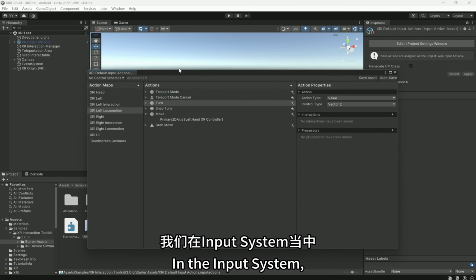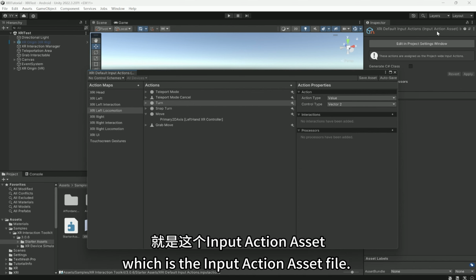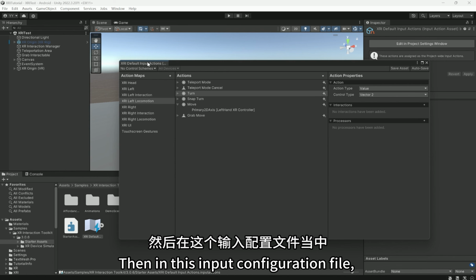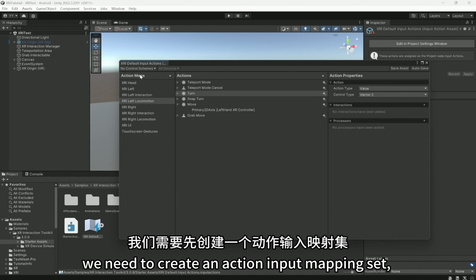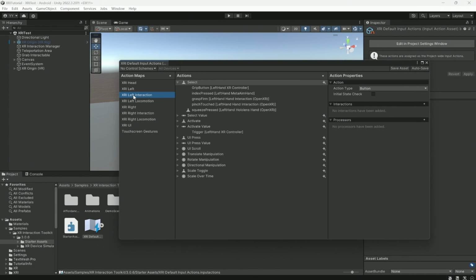To summarize, in the input system, first, we need to create an input configuration file, which is the input action asset file. Then, in this input configuration file, we need to create an action input mapping set, which is the input action map.